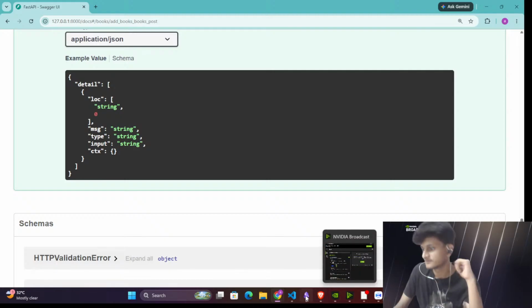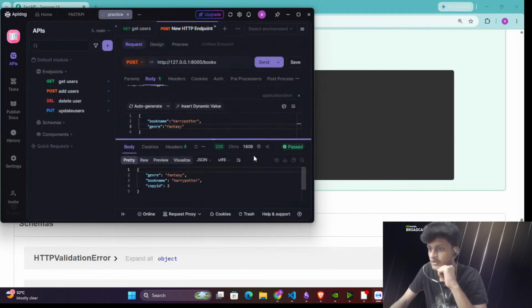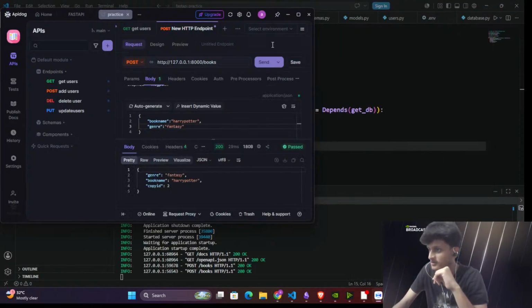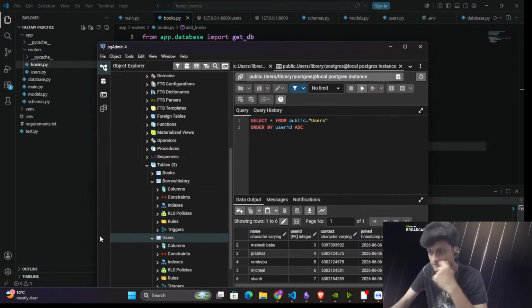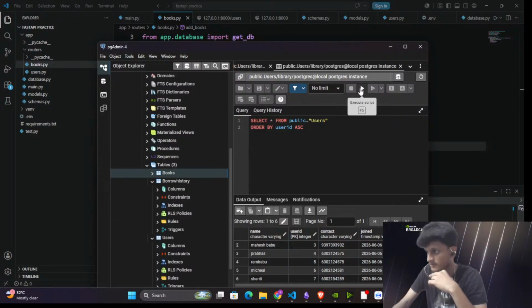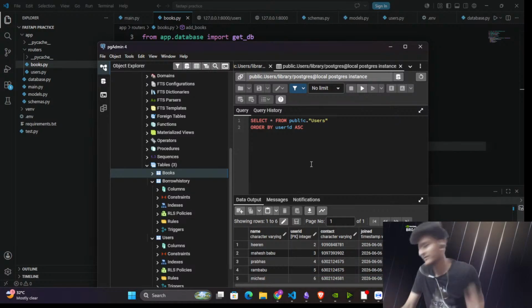Bro, let me just use my API doc. Harry Potter, all right. Copy ID 2. Thank God. After all the things, this actually shows me I have to be really careful while I'm typing. I have to be slow, or else, what the hell, bro? I have maybe wasted around 20 to 30 minutes. And also, there was another mistake at get DB.